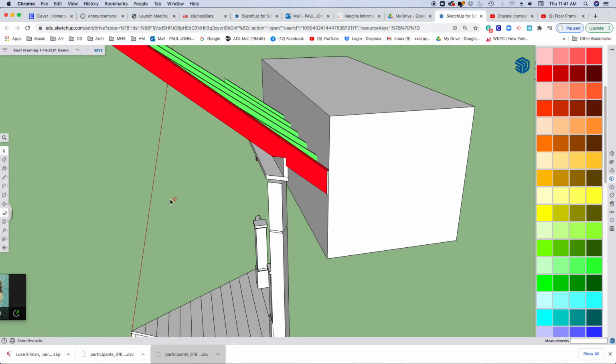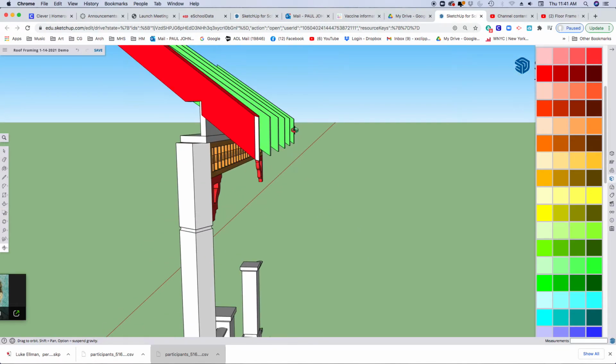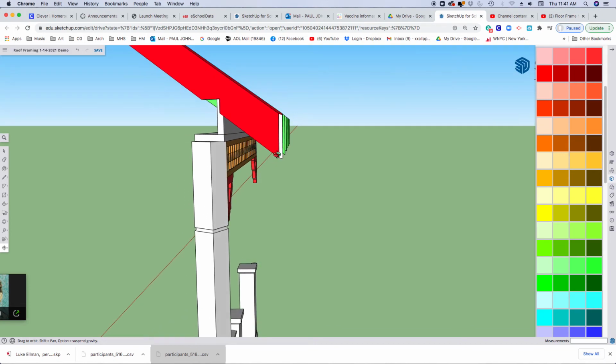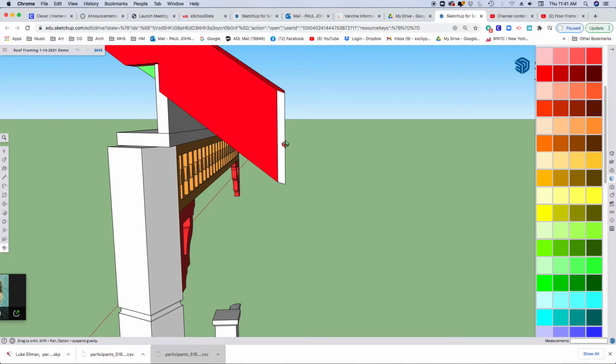Subtract this from these guys. And when I look down the line here, I should see all these guys, including the red one, line up on the same line, like that. They're all cut off equally that way.